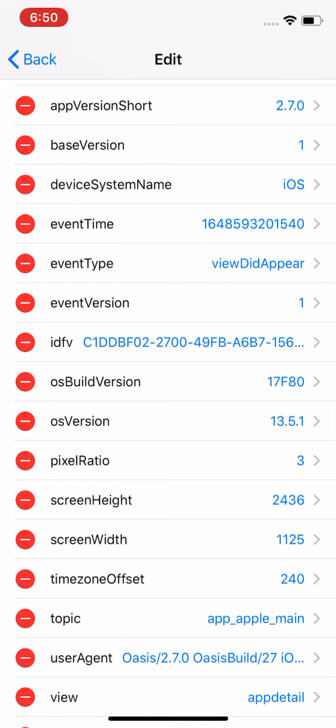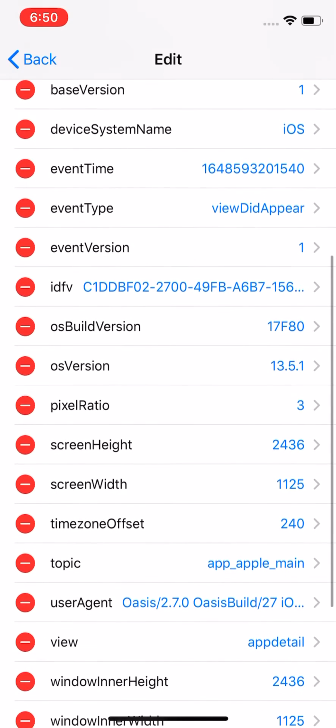Just be careful when you guys are doing it, and try not to mess it up too much, and just have an idea of what you're doing so you can always fix it in the future, and always have a spare device. But like I said, use this at your risk. If anything happens, it's on you. Always have a backup just in case, and just use it at your risk.